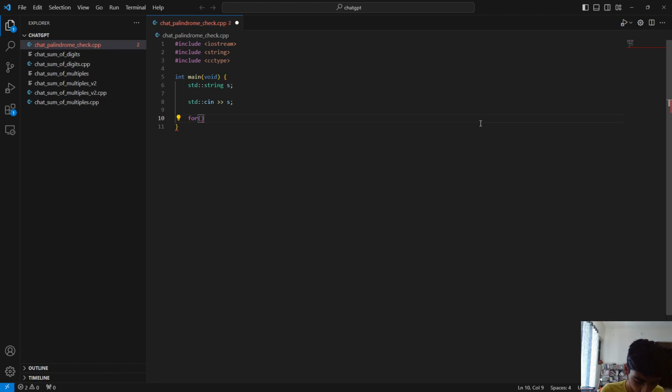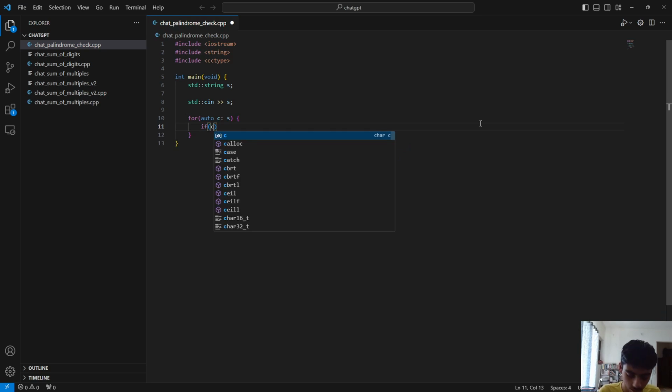So we can say for auto c in s, if c, we want letters and numbers, so I think there's isalnum.